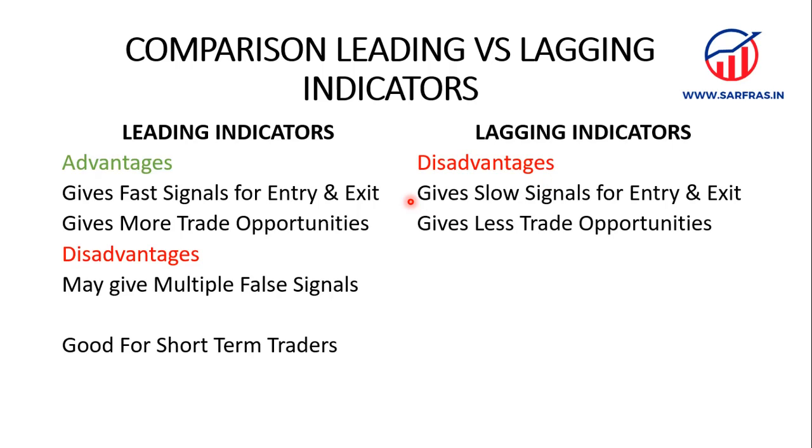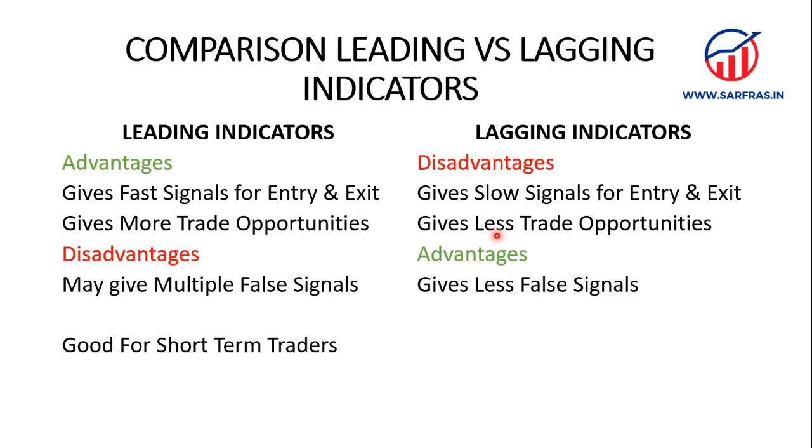Another thing is, if you're a day trader, you might feel that there are fewer trade opportunities because it gives the signal after the event has occurred. So if there is a buy, sell, and again a buy, then it probably wouldn't show you the sell in between. It will just show you the buy.